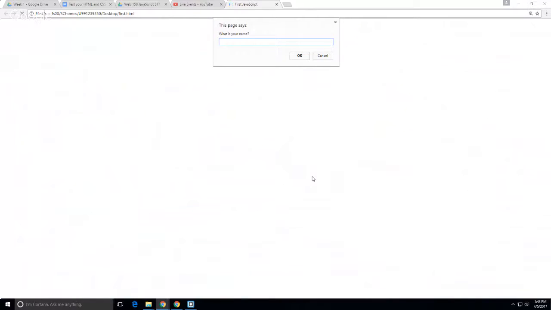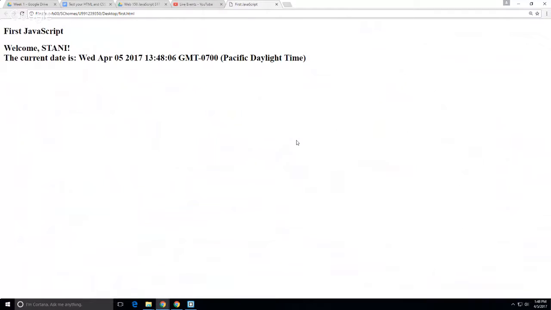And this will be how you will see the preview. So enter your name. And then it's going to say Stani in uppercase, and then it will give you the current date. So that's what you want to have happen when you preview, if everything worked. And maybe not everything worked the first time, so I'm going to break my code intentionally and then show you how to troubleshoot in case you're having issues.